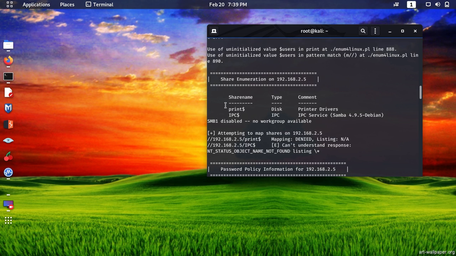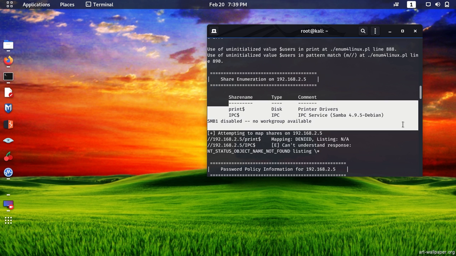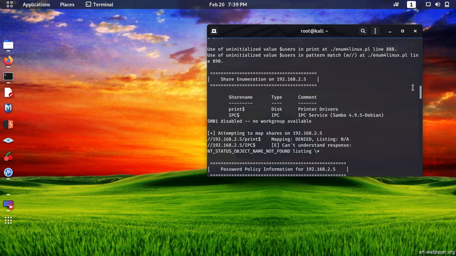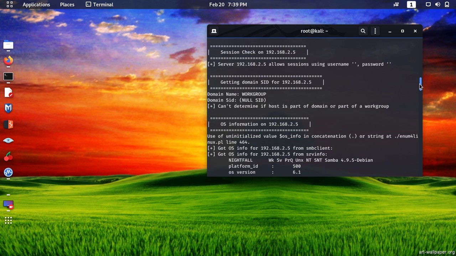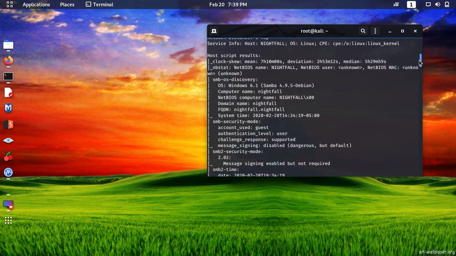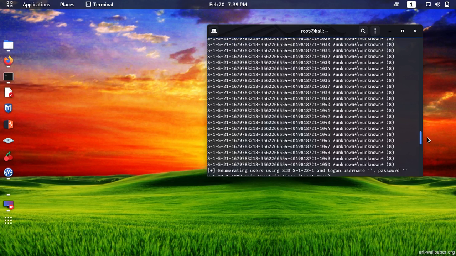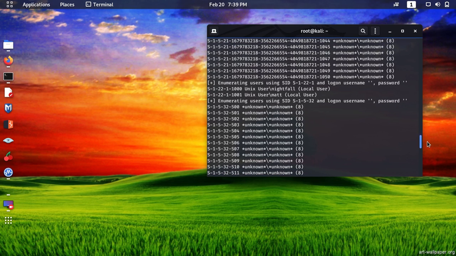No shareable directories are available either. So we have found only usernames, Nightfall and Matt.